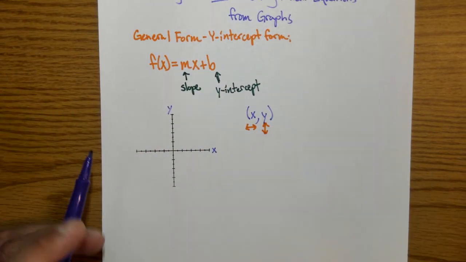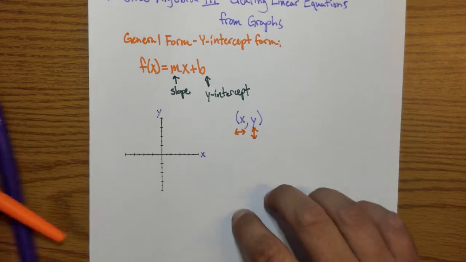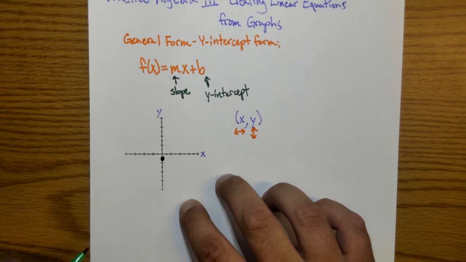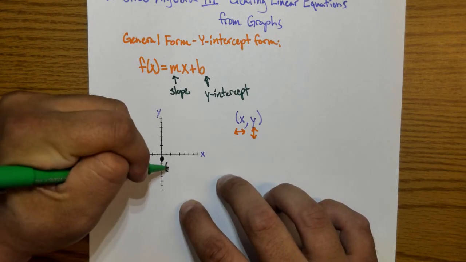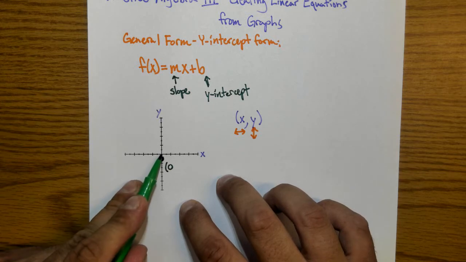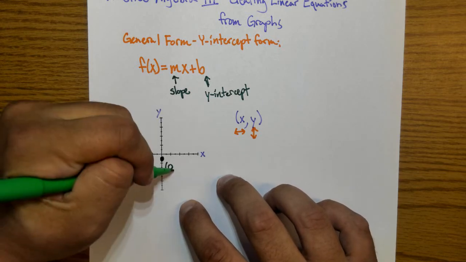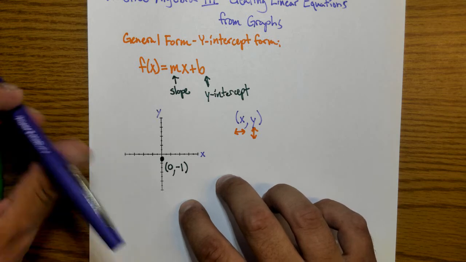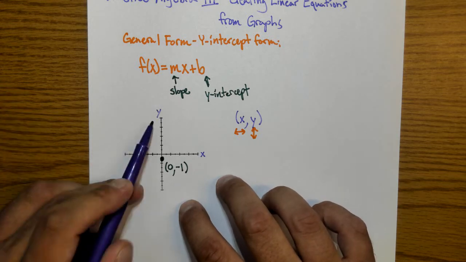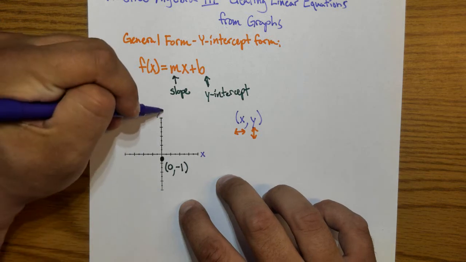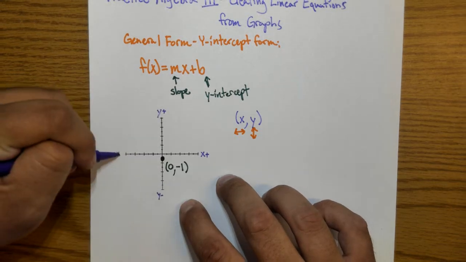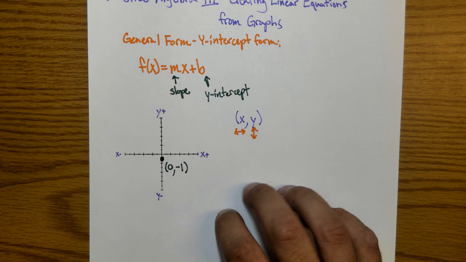So for instance, if I have this point right here, let me get a different color. This point would be 0, negative 1, because I went from the origin, I went 0 left or right, and I went down 1. Remember, we have negative and positive directions in both the y and x directions, where this is y positive, this is y negative, this is x positive, and to the left is x negative. So if you get confused with the positives and negatives, that's why.